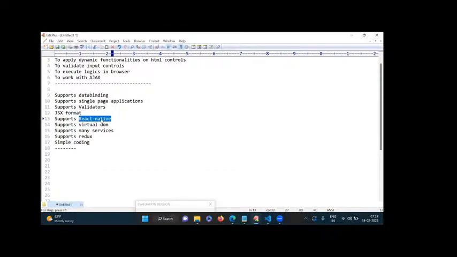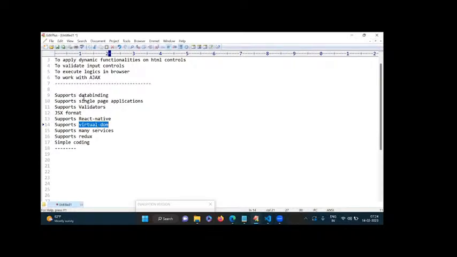We are taking the support of Ionic framework, but React itself providing React Native. And in Angular, we don't have virtual DOM. Some additional features are there in React, and some additional features also there in Angular.